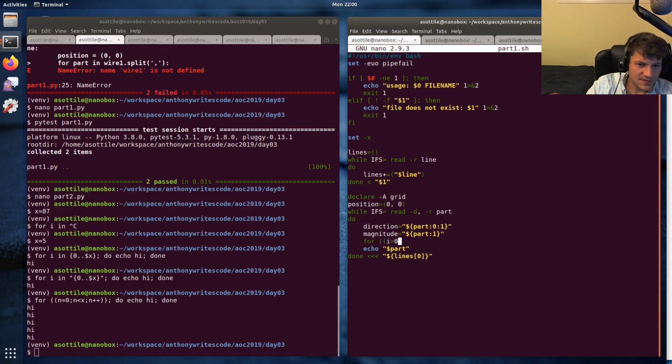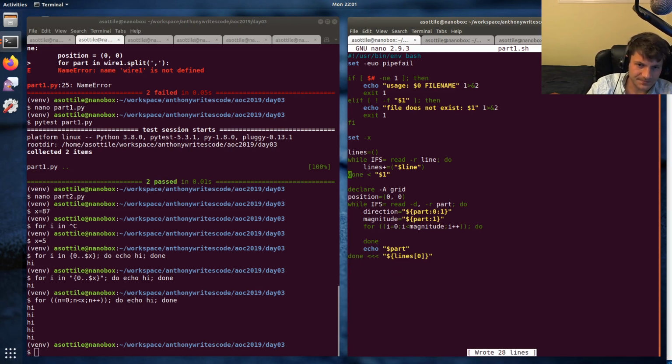For i equals 0, i less than magnitude, i plus plus, do, done. Actually, I like that syntax better. Hopefully this is correct up here as well.